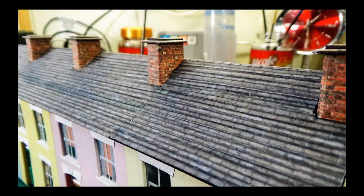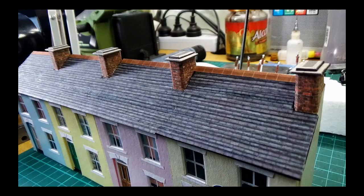And obviously the roof slates were all cleaned up and trimmed up so that they butt up to the chimneys quite nicely. And the ridge capping is also a download. I found that on the internet somewhere, and I think possibly it might have been just a single ridge cap. I can't remember now, but you can get all sorts of stuff on the internet if you look for it. And printed that out in suitable lengths and just stuck it on over the top of the slates.